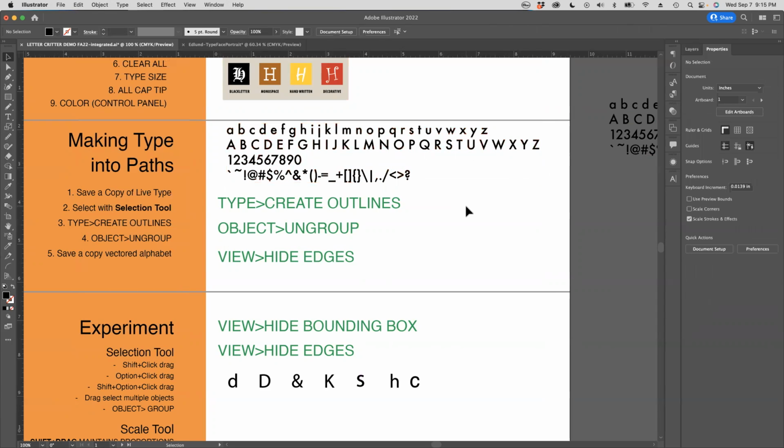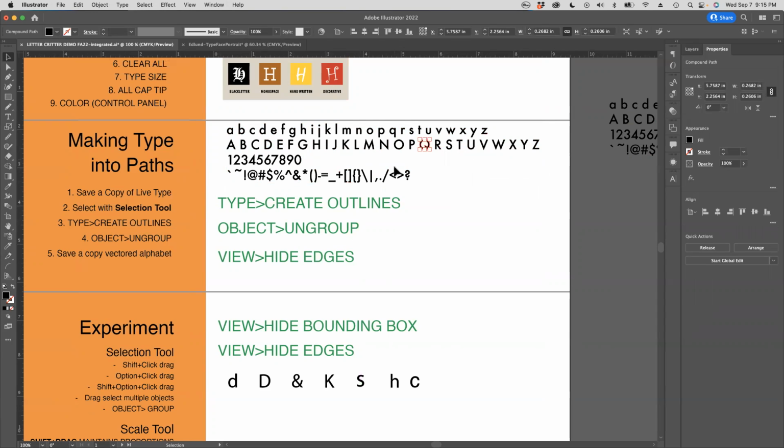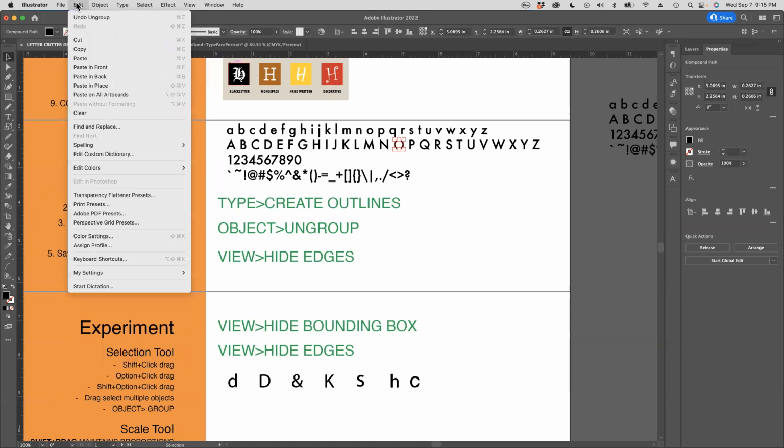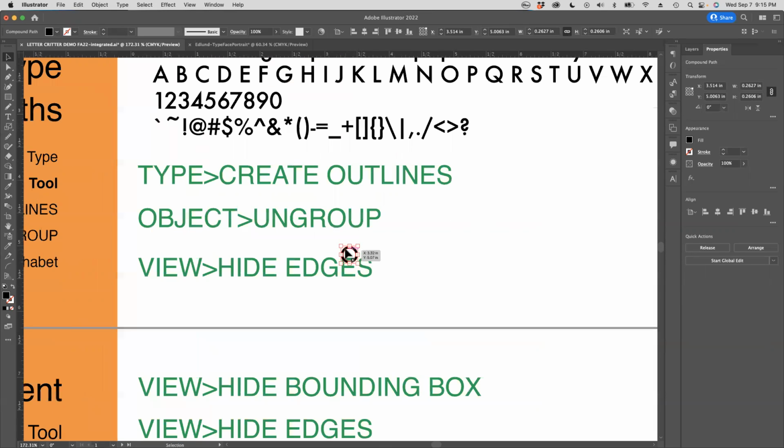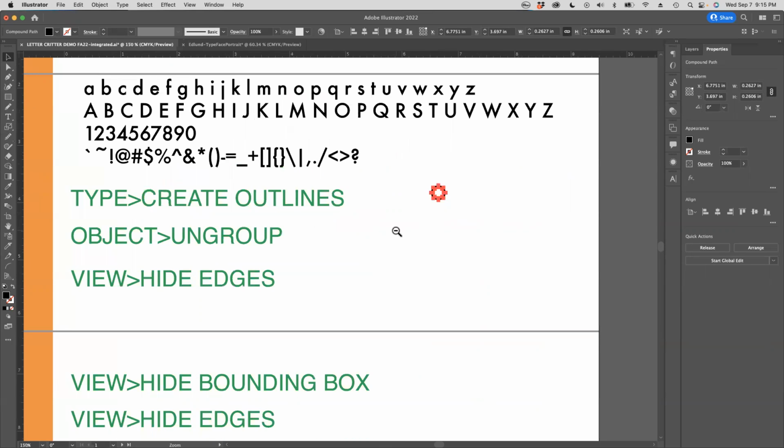And when you ungroup, you can click off of the object and then click back in. You can select individual letters and characters in there and copy them and paste them. So you might grab an O, copy, and then click somewhere and hit paste. I'm going to hit Command V to paste. That's another very useful quick way to cut and paste, if you haven't already learned it in the universal language of computers.